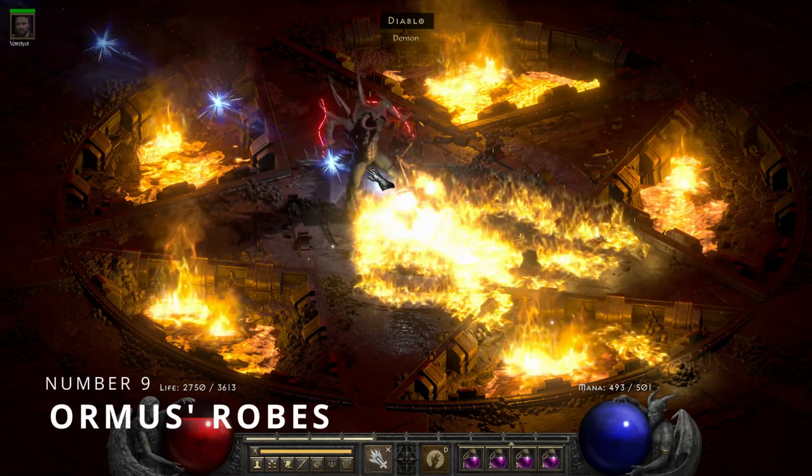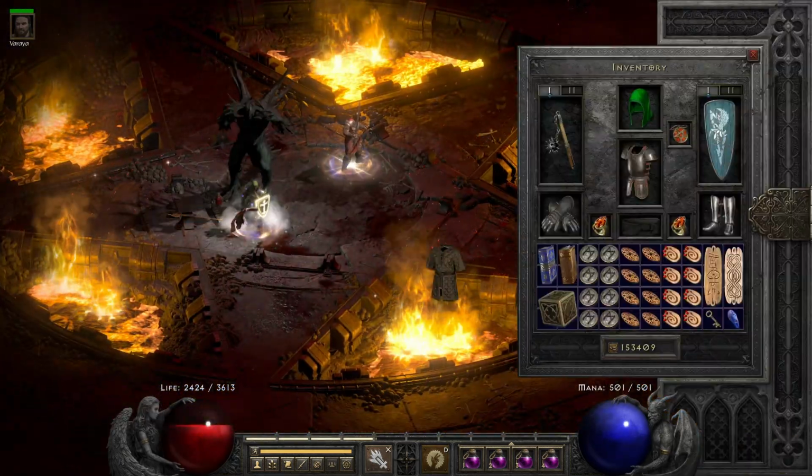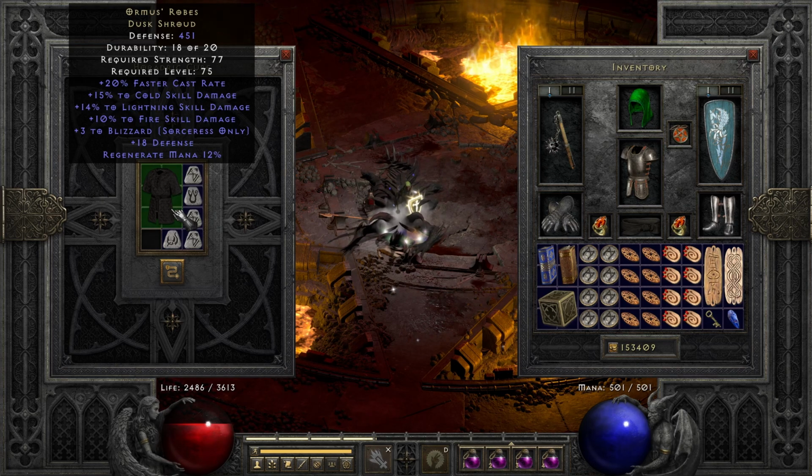Number 9. Orbs Robes. Diablo kills with this guy were pretty slow, so it was quite refreshing when he did drop me something GG like this +3 Blizz Orbs Robe with 15% cold damage. You want a max damage cold sword with cold sundering that annihilates everything in its path? Your route goes through here.